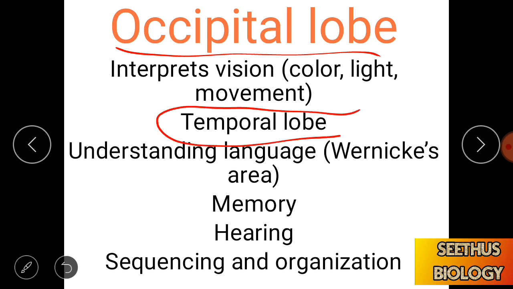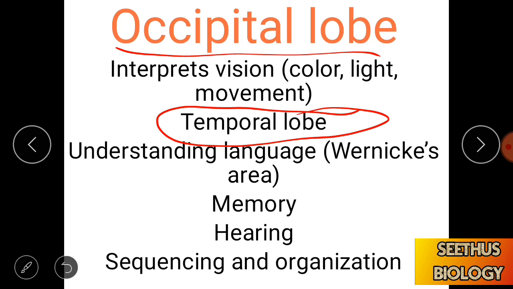The next one is the temporal lobe. It helps us understand language. In our world, many languages are present, such as Hindi, English, Telugu, Urdu, and Tamil, the different languages we can listen to, right? We understand the differences: this is not our language, this is the Tamil language, this is Kannada, this is Telugu, this is Hindi. In that way we differentiate the languages, right?